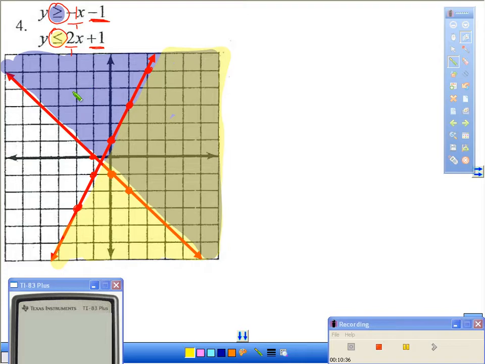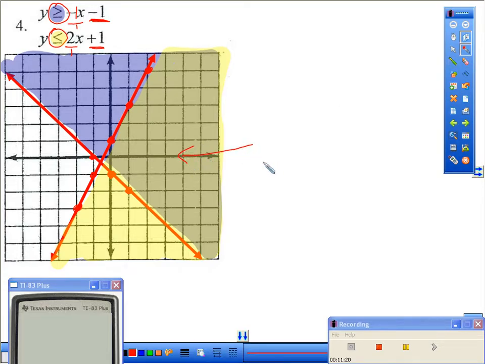The purple region at the top would satisfy the top inequality, but not the bottom inequality. The bottom section that's just in yellow would satisfy the bottom inequality, but not the top one. And then we have a shaded region over here to the right where the purple and yellow regions overlap. These would be all of the ordered pairs that would satisfy both inequalities. So this would be our solution set.